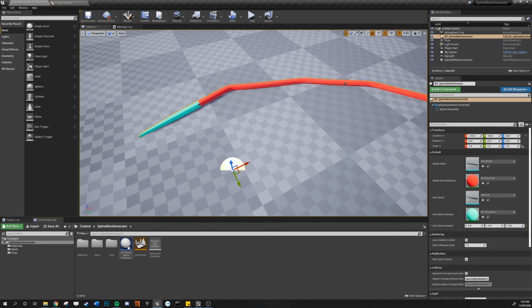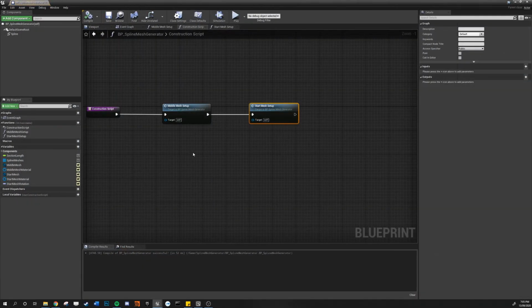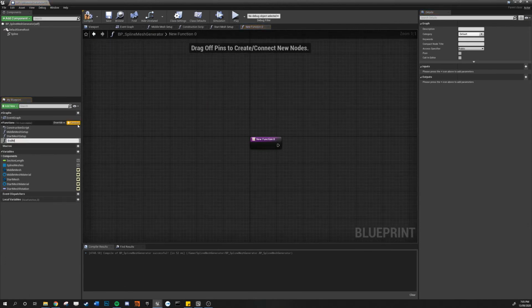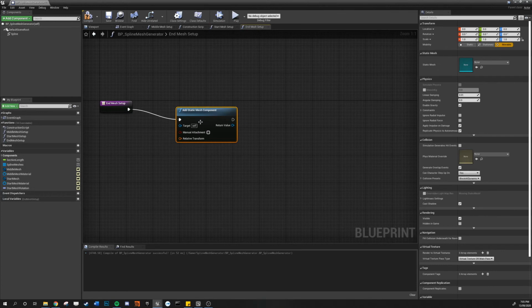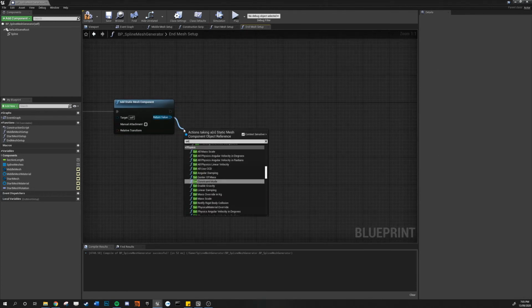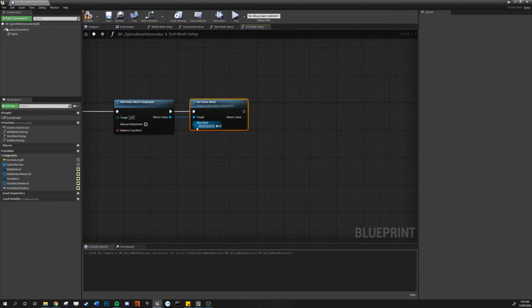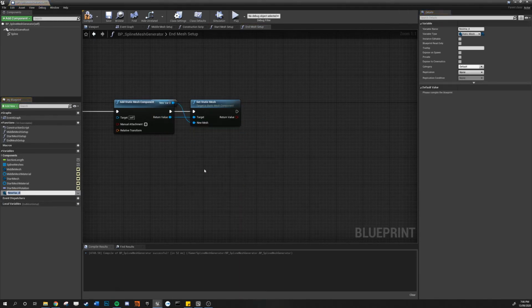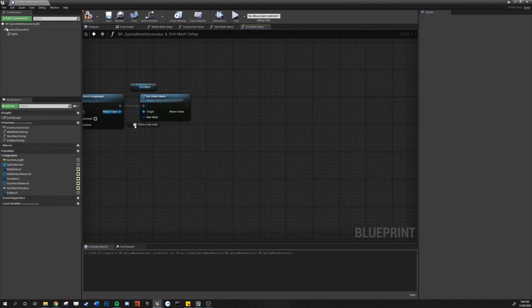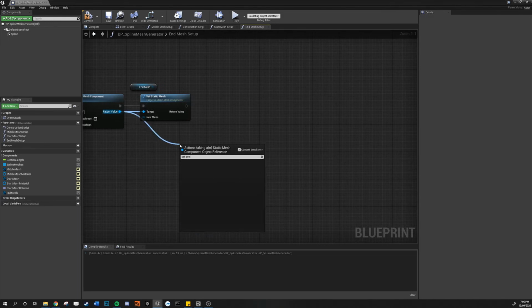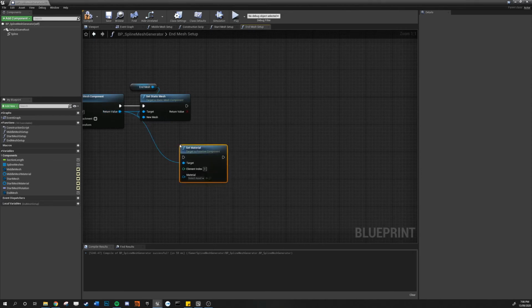Alright, and now for the last function, our end mesh function. Let's go back in here, add a new function. Of course, end mesh setup. So this is going to be a little bit similar to our start mesh setup. Just going to add a static mesh component. Going to set up our static mesh, right to a variable, call this end mesh. I'm using the same one as my start mesh. But here we go, set the material. Plug that one in here.